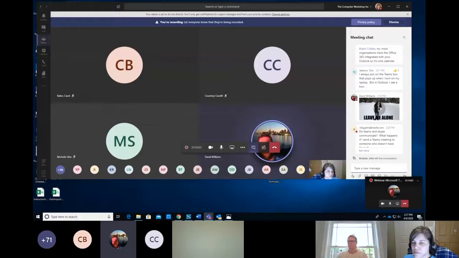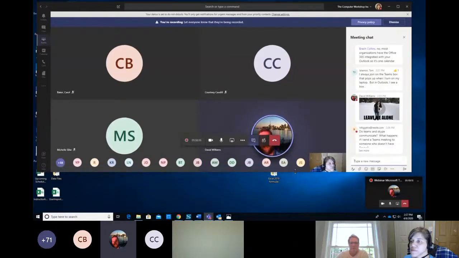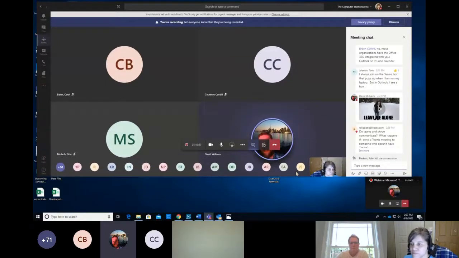The other question, while we're on that topic, is of Microsoft updates in regards to the 4 squares that we see on Suzanne's screen now with CB, MS, CC, and then my picture. Right now, there is only support for the 2x2 view of videos. Many of you have maybe participated in Zoom or Adobe Connect or other video conferencing platforms that support a much wider range of tiles.